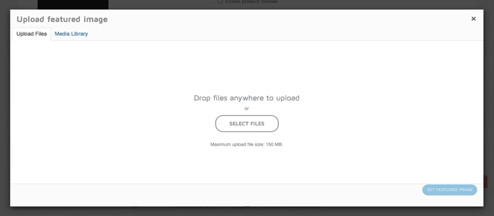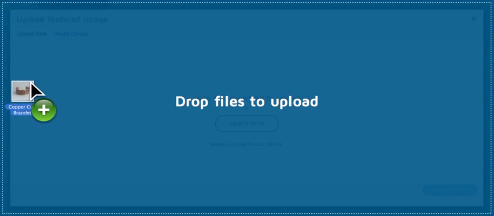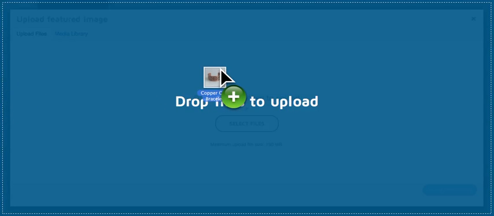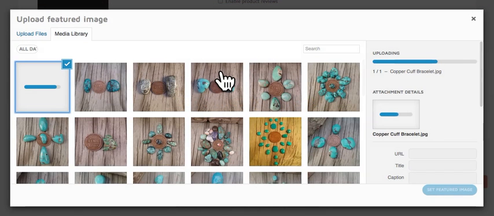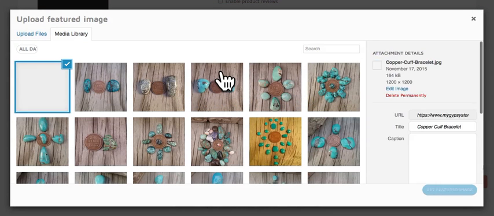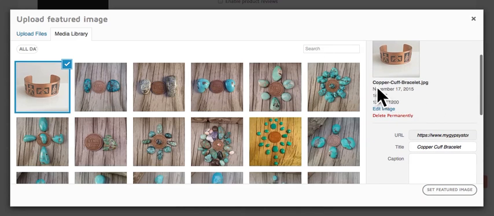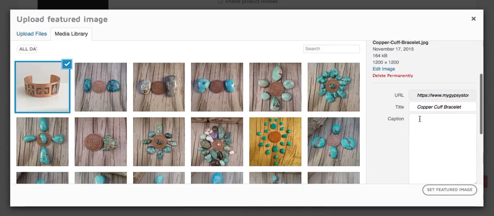I've already renamed my 55954.jpg file. I've renamed it to Copper Cuff on my desktop. So I'm going to drag and drop this now nicely renamed file. It's going to automatically say Copper Cuff Bracelet here, so now the title says Copper Cuff Bracelet. Had I not renamed it ahead of time, it would say 45595.jpg. I would rename the title to Copper Cuff Bracelet, but it's much better for Google reasons to rename it on my computer first.